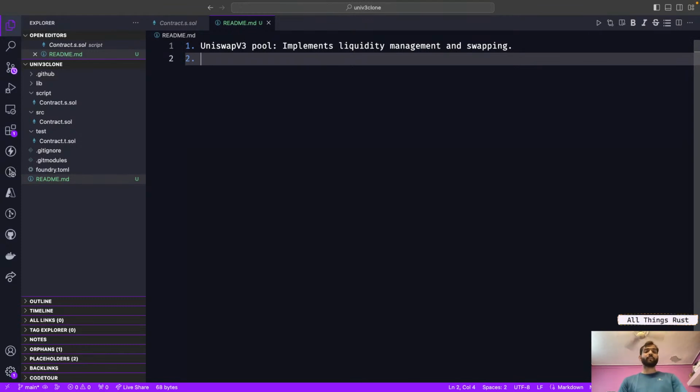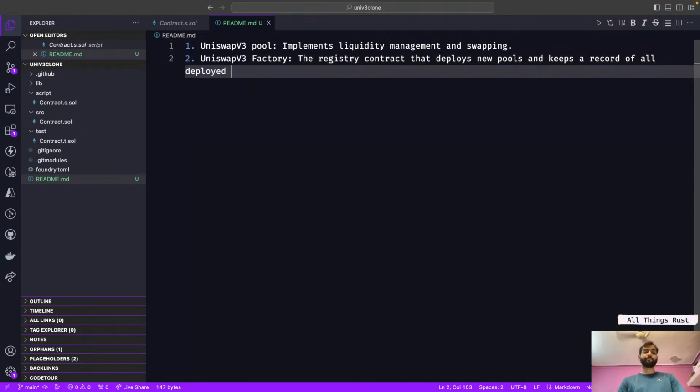The other thing is Uniswap V3 factory, the registry contract that deploys new pools and keeps a record of all deployed pools.